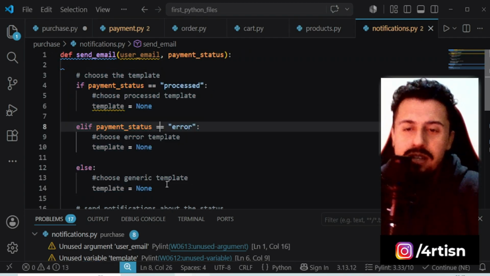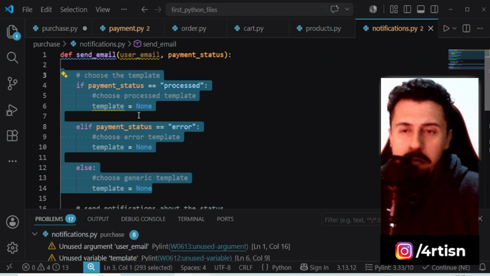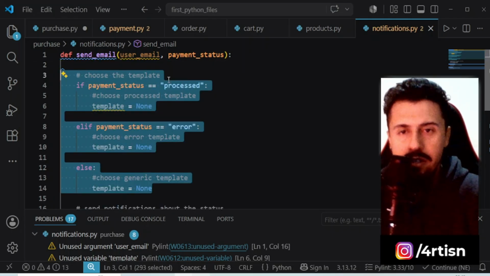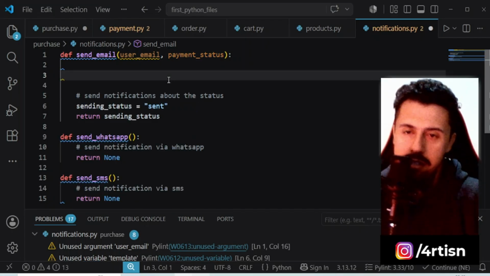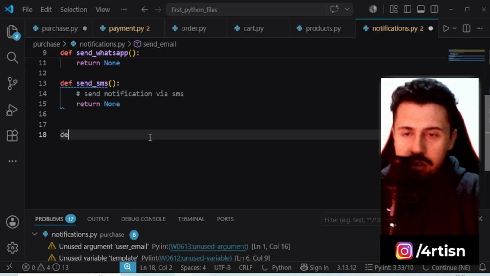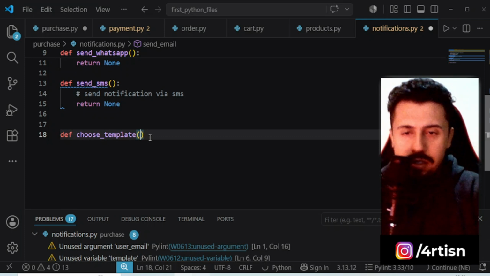So of course, choosing the template is part of the process, but should not be inside of the function send email. So let me cut this and create another function called choose template.